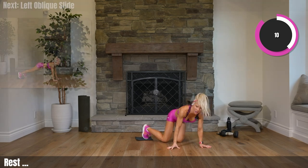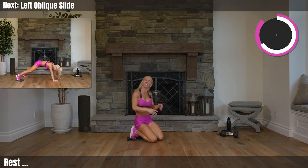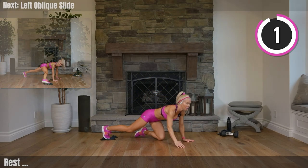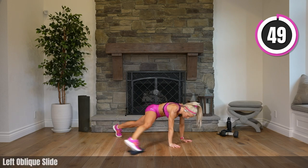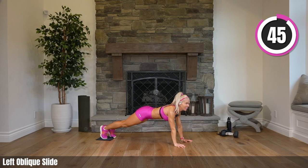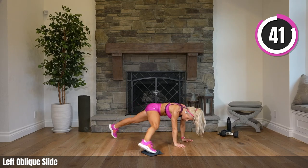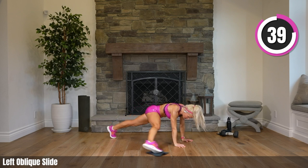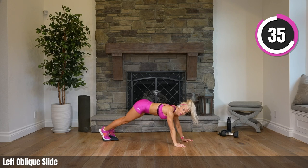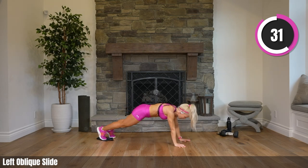Other side, and then we are done. Oblique on the left. 3, 2, 1, let's go. Hop. Slide it up all the way. Keep that booty down, keep it down. Check mine. I know, I want to bring mine up too. Keep it down.